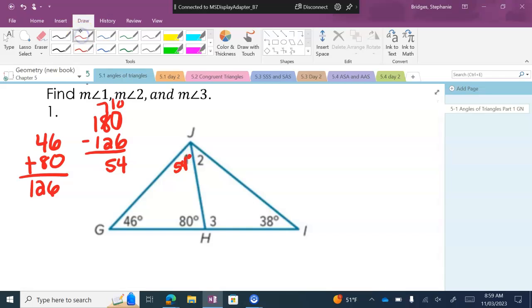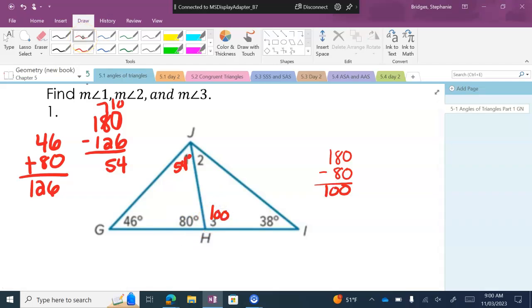Is everybody okay with that? Now the other triangle is missing 2 angles, so I have to find one of them before I can find the third. The only relationship I see are these 2 angles right here that give me a straight line. How much is a straight line? 180. So if I have 180 and I take away the 80 that I am given, what would that be? So angle 3 is going to be 100.